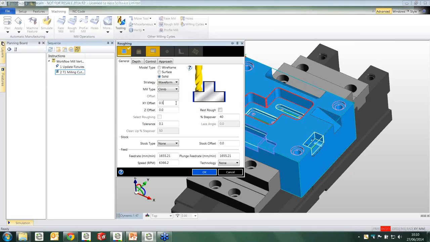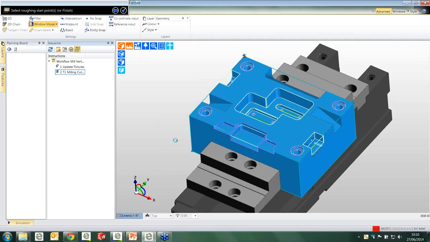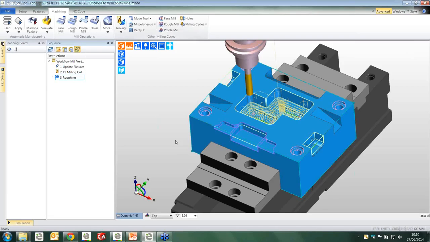We can now move through the cycle, influencing the manufacturing switches that we see here, offset for example, step over, speed, feed. But what I would like to point out is as I move through each of these areas, you'll see that I get a dynamic picture advising me on what will influence that change in that particular modifier. Finally, I'd like to influence the depth, maybe increase that to 15mm, and calculate the toolpath. So this is what we deem to be the more traditional technique that our existing customers online today will be familiar with. And there we see the toolpath.